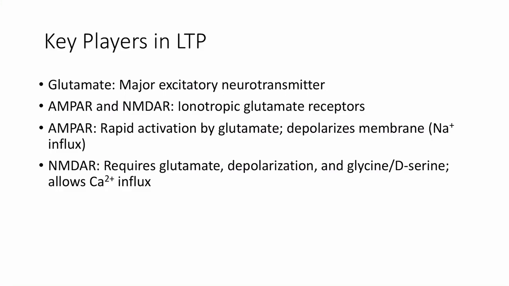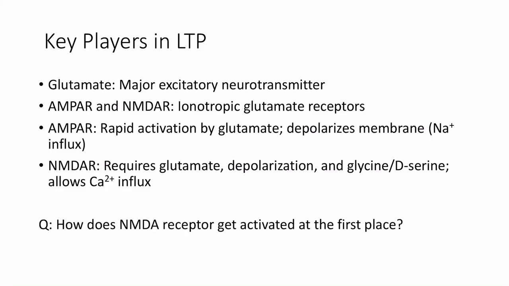Okay, so here's a question for you. To open the NMDA receptors, glutamate and glycine are required, and the membrane should be depolarized. But glycine inhibits depolarization. How does the NMDA receptor get activated in the first place? Think about it. Glutamate excites the neuron, while glycine inhibits it. The answer is, the rise in glutamate overrides the inhibitory effect of glycine.